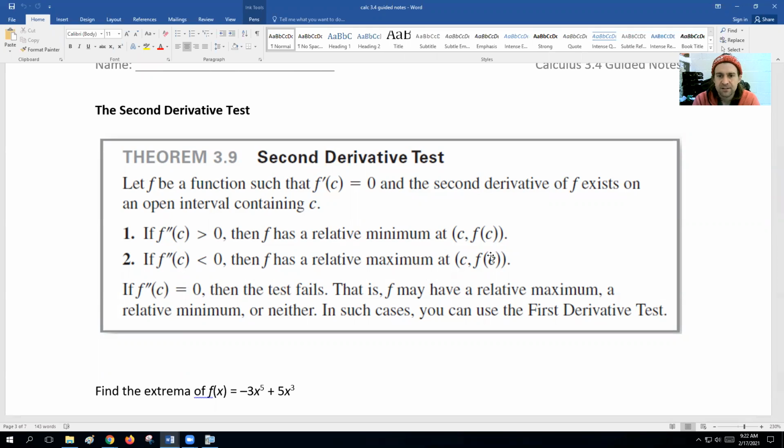And here what we're going to look at is specifically what's known as the second derivative test. And this will help us find any extrema, whether that be relative mins or relative maxes. Okay, so a couple things about this: we're going to start using the first derivative and the second derivative test together. So if you remember in the first derivative test, we can get critical numbers that are going to be either extremas. They were either relative mins, relative maxes, or in some cases we have a neither.